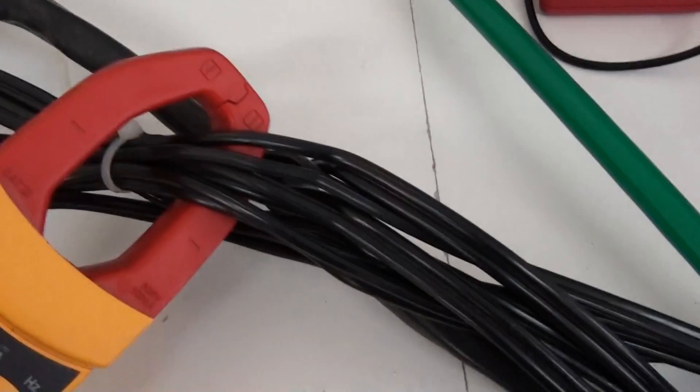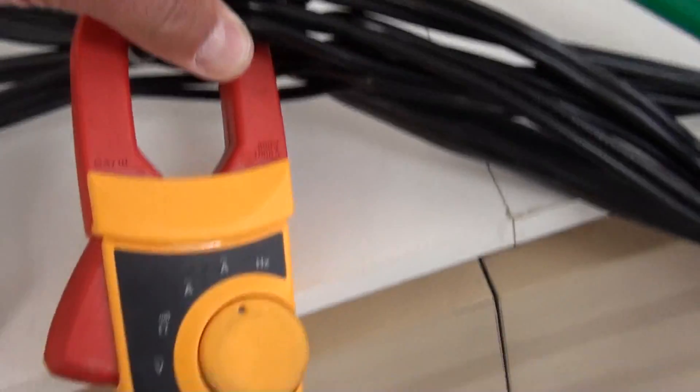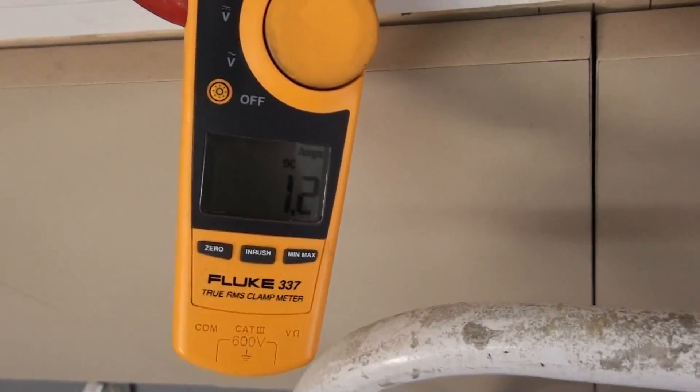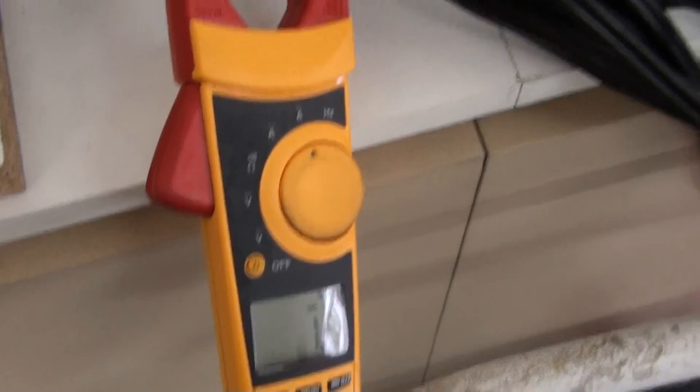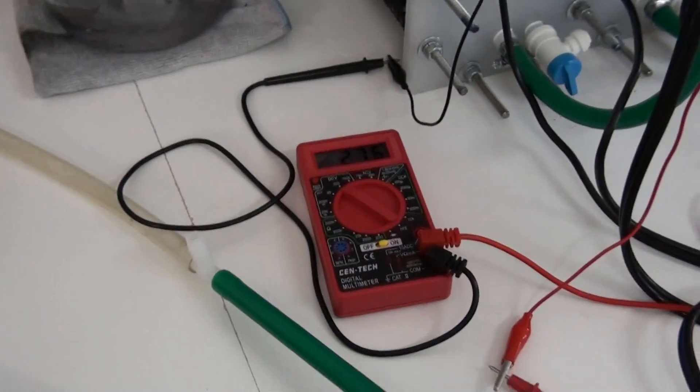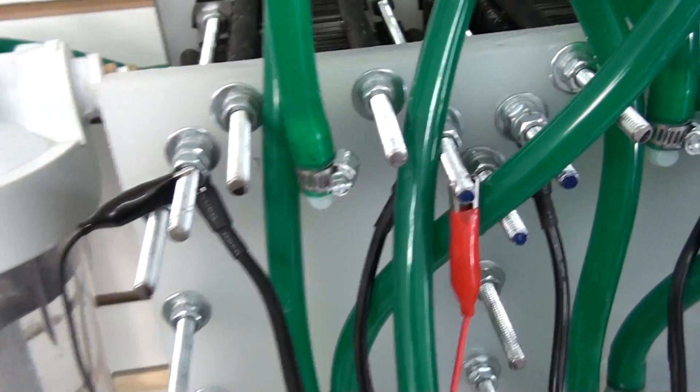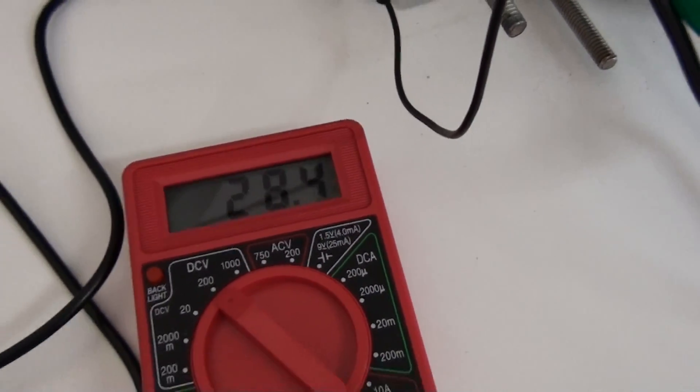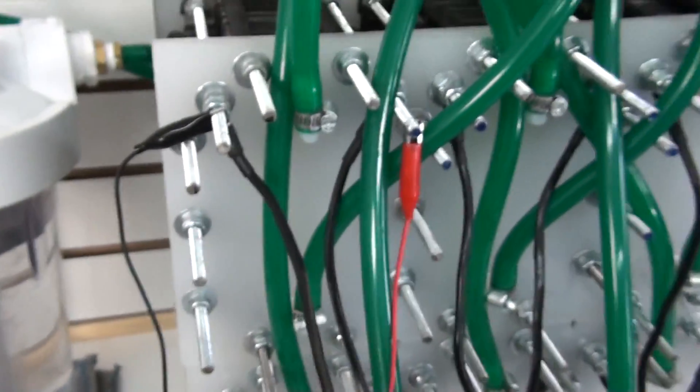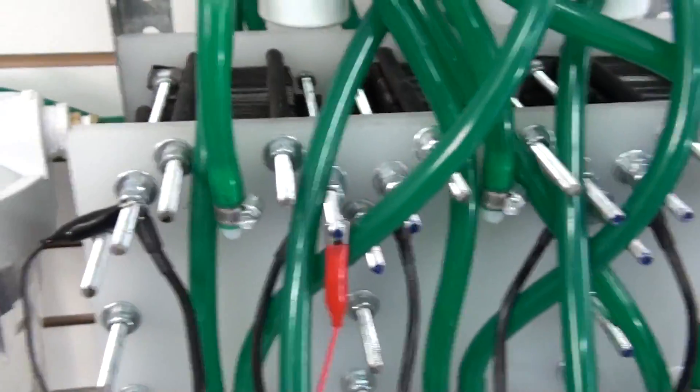And down here, what I've done is I've taken all the positives, wired them together, and put them through my clamp meter so I can get a semi-accurate amperage on the cell. And then right over here we have the voltmeter. I have it connected to the first cell, so it'll give you an idea of how many volts going through each cell. Make sure that the balance won't be exact, but we can get it close.